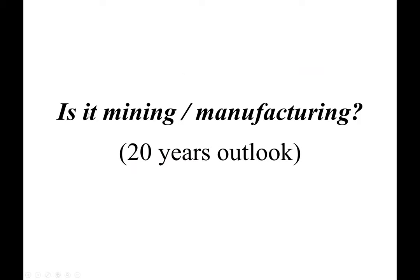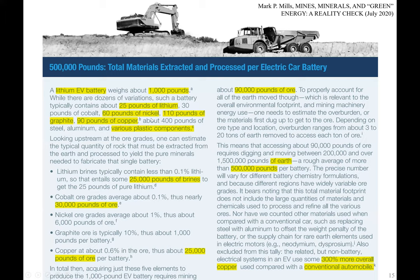Another issue to consider is whether we have enough lithium resources. This is indeed a very big problem, because if you look at how much minerals you need in a 60 kilowatt hour battery pack for an electric vehicle, you end up needing to excavate and move half a million pounds of ore. That is going to have a huge ecological impact as well as a burden on transportation, manufacturing, and the whole economy. This is really a civilization-scale endeavor to move everything to electric.